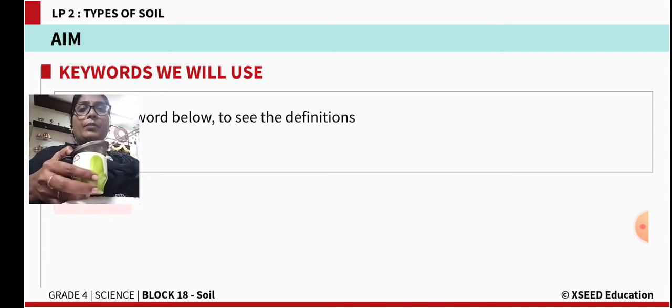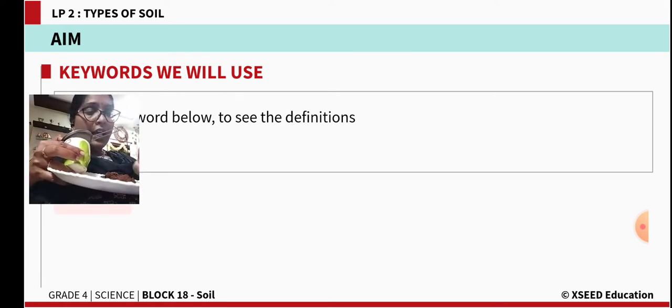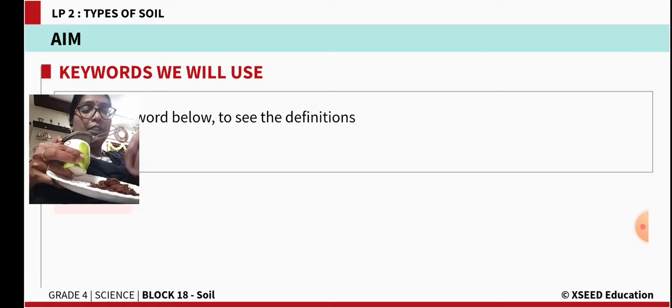Sand, you know everybody, where new houses construction goes on, there you can see the sand particles. So sand has bigger particles, whereas clay has very small particles, smooth soil. But in silt or loamy soil, the particles are not very big like sand, and not very fine and smooth like clay soil.